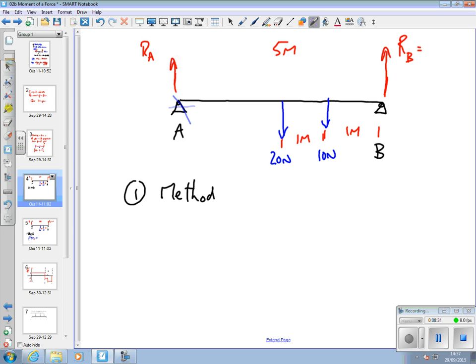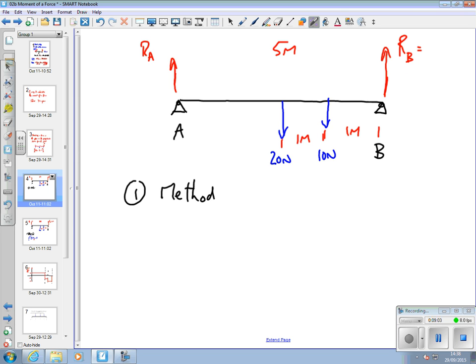And I think you can see that it's likely that this reaction force here is going to be bigger than the reaction force at A, because these load forces are further to the right, aren't they? Further towards B. So if you were holding this end, you're likely to be feeling more force, aren't you? So what we're going to do is come up with a way of finding out what reaction force at B is and the reaction force at A is. Two methods, as I've said, and also a way of checking that we've done it correctly.